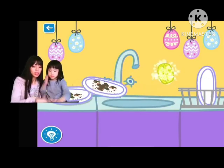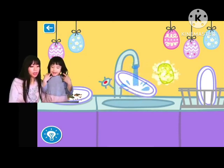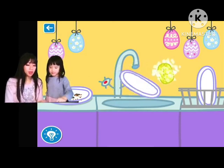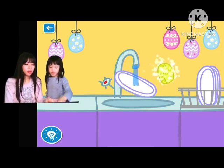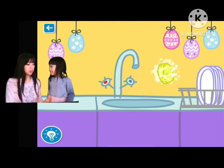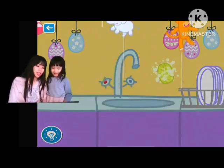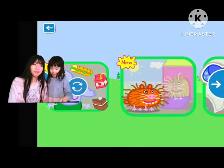Oh, let's clean more dishes. You have to clean all the dishes. Then Mommy, help me then. Okay, I'm going to do the next one. That one? The next one. Oh, that was so fast. Mommy's like super speed. You have been a fantastic helper today. That's because Mommy's experienced washing the dishes. You just pressed it and washed it.